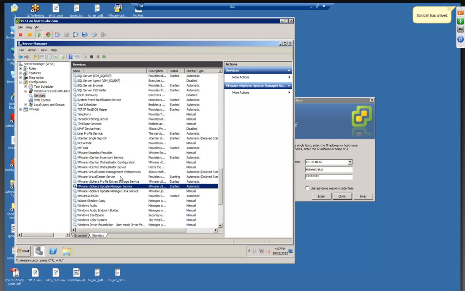So basically there is a plugin. A plugin is nothing but a small client-side software that you need to install on every vSphere client. For example, if you are having your own vSphere client, you have to install that plugin. Then only you're going to see the tools for Update Manager. So you have to install that tool actually. So we will see that now. When you start the vCenter, it will automatically detect that plugin and you have to install it.